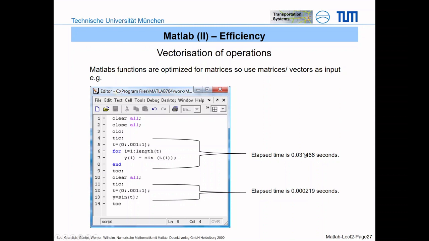In this case, you directly see it. Your for loop is slower than the internal program of Matlab. So you should always trust in what Matlab offers you. Don't do your own programming. Try to convert for loops into dot operators, which means element-by-element operators. It's much faster than a for loop. So you can speed up your code by just keeping this in mind.